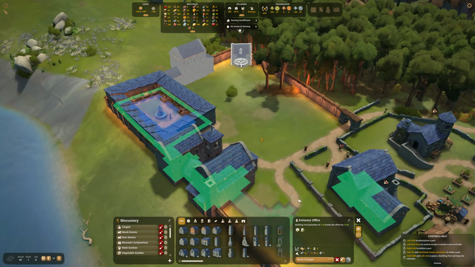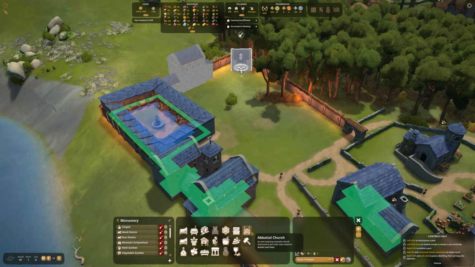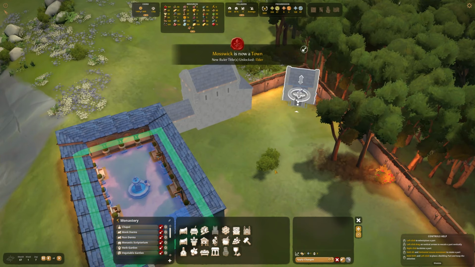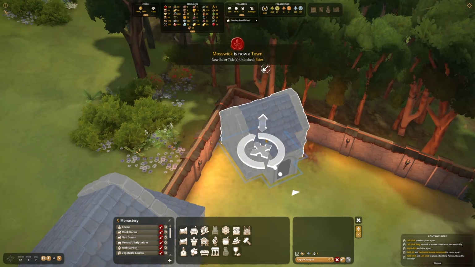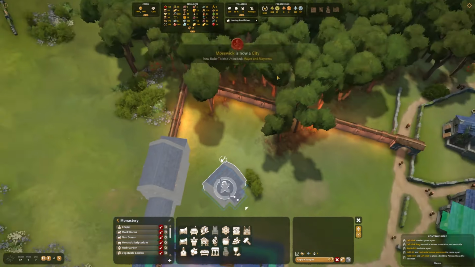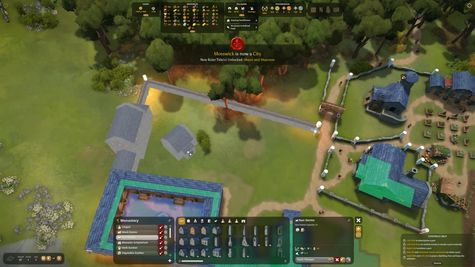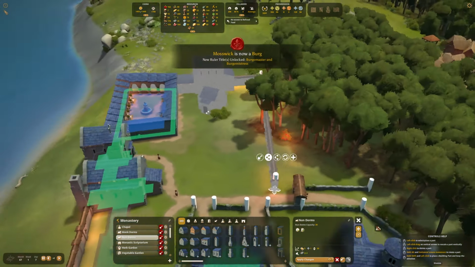I'm planning on building, what is it called? The Abbatial Church. I think I might replace this church with that, so I don't want to take up too much of this space here. Oh, I'm not sure what we did to deserve that, but sweet. So actually, as I'm saying that, I'm going to bring this wall in a bit. I just think we've given ourselves a little too much space.